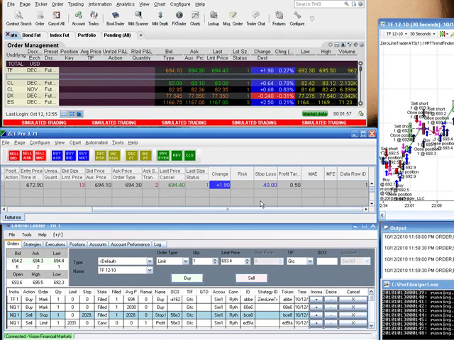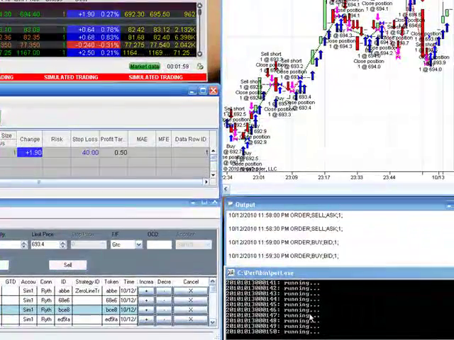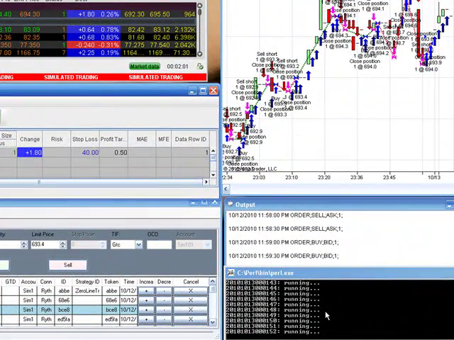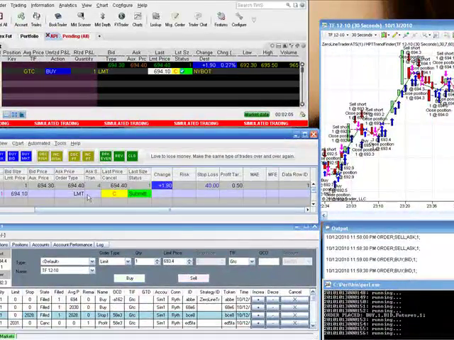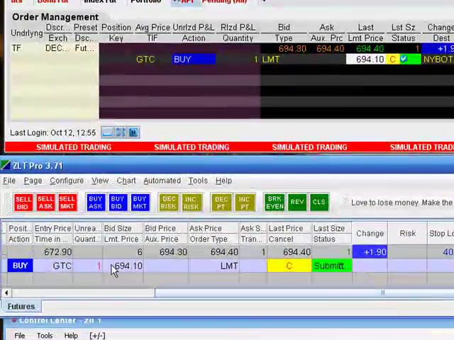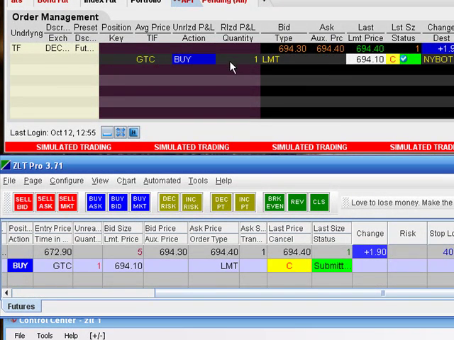Okay, so now we're going to be waiting for the next, probably a buy signal here on NinjaTrader. Here it is, buy bid. We just got the order come through here on ZeroLine. It's been sent to IB. It's a buy on the bid at 69.41, which is the current bid. You can send market or sell orders or bid orders. Sell on ask, buy on bid, or a market order.